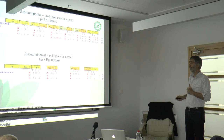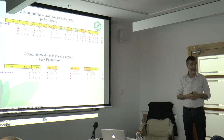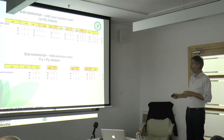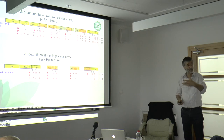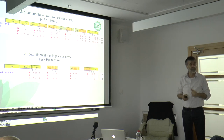And in the subcontinental tall fescue mixture, medium maintenance, we are now studying 2 applications a year, with fertilizers containing a blend able to deliver the nutrients at the right moment. So you see the quantity of nitrogen decreasing from 30 to 17, and we can go even lower to 15, 12 grams per square meter per year, so 120, like a normal wheat, 120, 150 kilos per hectare of nitrogen.